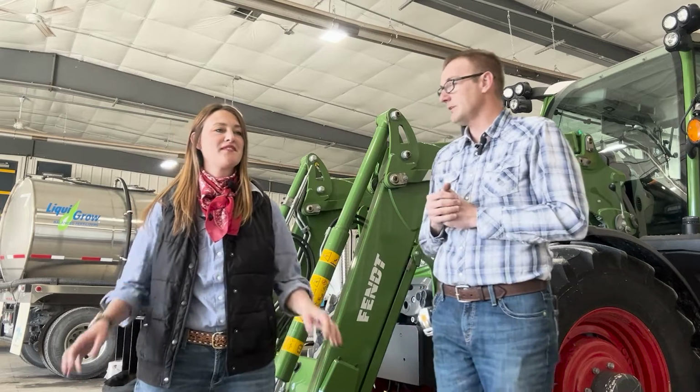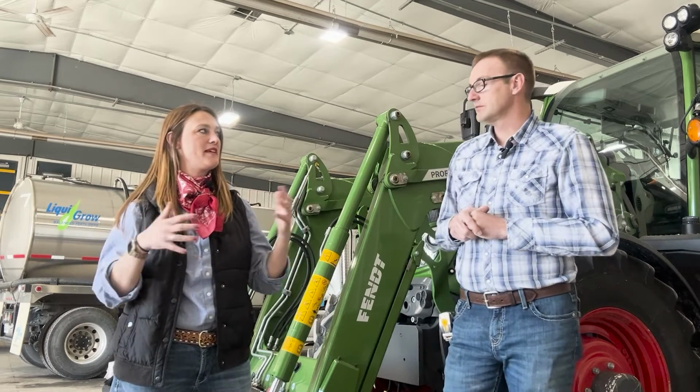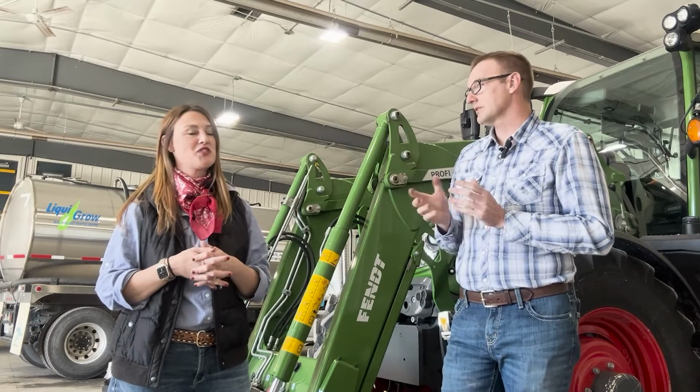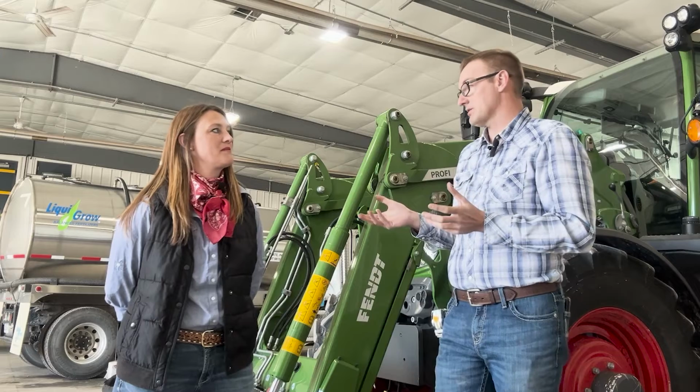So what you're saying is if you have some really extreme soil types, especially as you move around these river bottoms, maybe that soil type sampling would be more beneficial. Correct. For you. Okay, we can go into north central Iowa where there's a lot of naturally high pH soils.